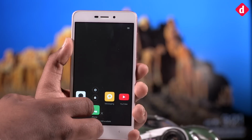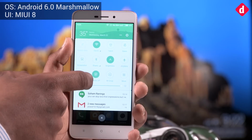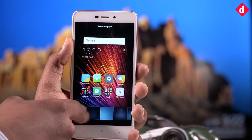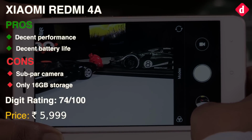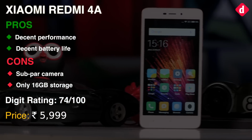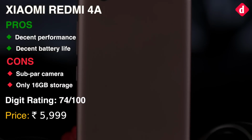Low performance doesn't necessarily mean bad performance. The Xiaomi Redmi 4A aims to bring balanced performance at an entry-level pricing. At that, it succeeds. However, it doesn't surprise you the way the Redmi 1S did when it was launched in India. Its subpar camera is a bummer, while only 16 GB of storage keeps it from lasting long. It's a good smartphone and one that users in this segment can buy, but you will be compromising on the camera and the storage elements.